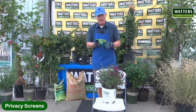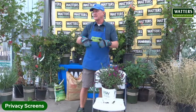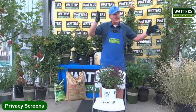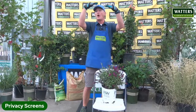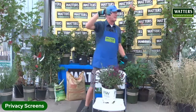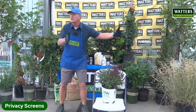Pretty short order. Shrubs, take whatever the width is, so it says it gets 5 by 4. Divide that width in half, and that'll be your spacing. So that way you'll get this overlapping pattern all the way up to the top of whatever that height is. So if it's an Arizona cypress, it gets 20 by 12, divide that in half, plant every 6, 8 feet or so.